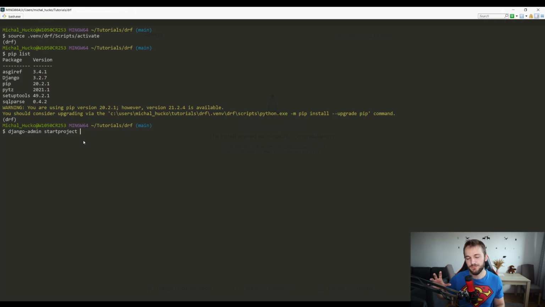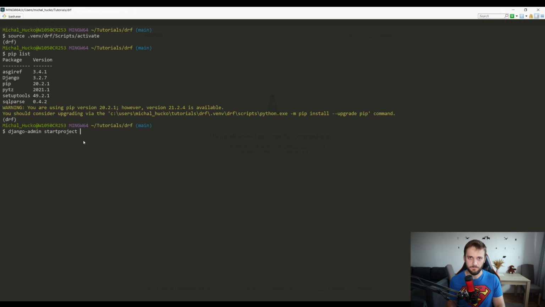Now you can choose whatever name you want, but there are some rules. The name of the project can consist only of lowercase letters, and if you are considering multiple words in the name, you can split them using snake case. Snake case means that between the words you put an underscore, not a dash. So not kebab case. Kebab case is word dash word, but we are using snake case, which is word underscore word. There is also camel case, which is a capital word followed by another capital word. So we are using snake case.